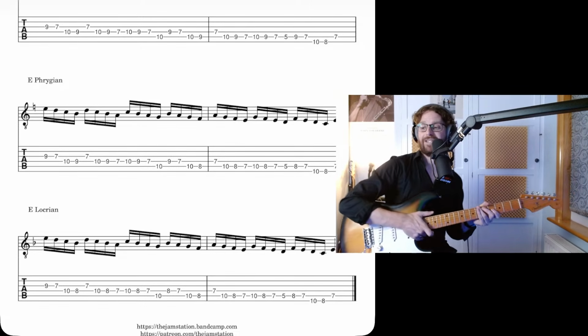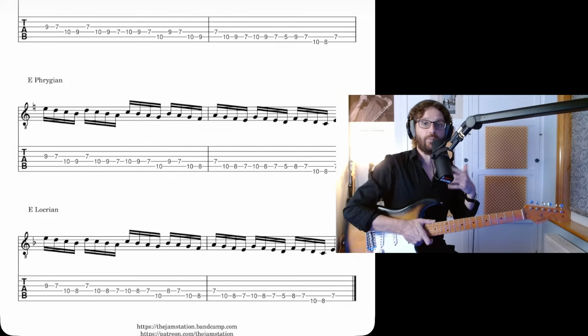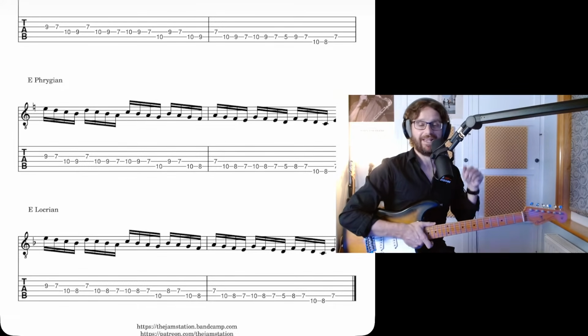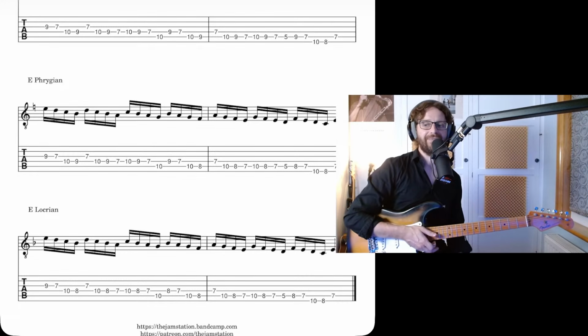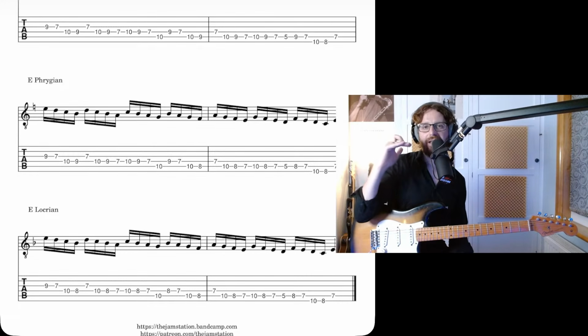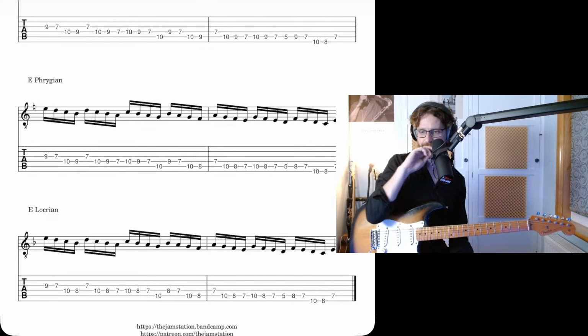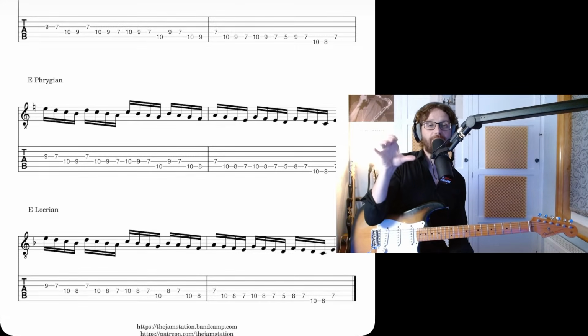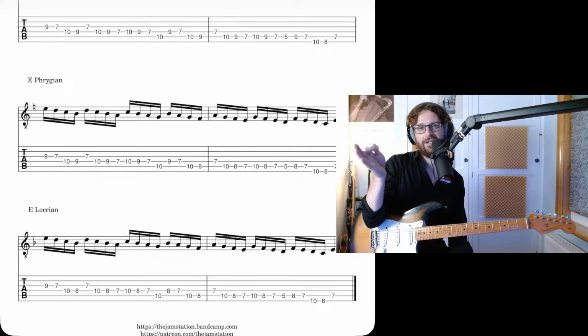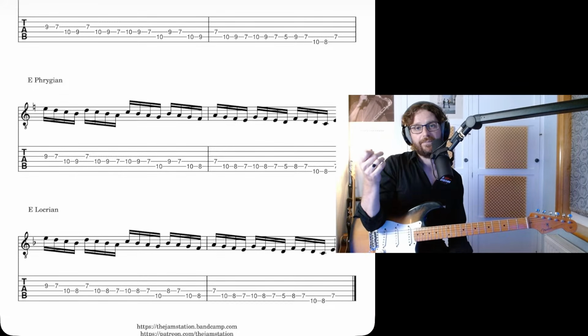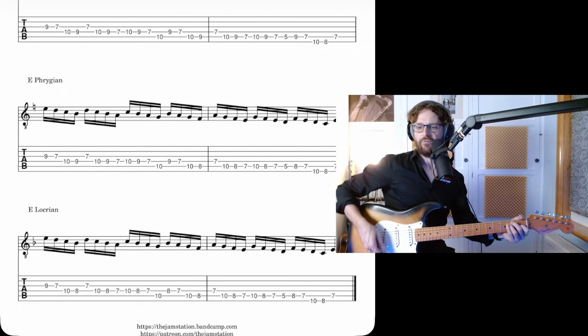Obviously that backing track is very useful for working through any number of the exercises that we've been doing in recent weeks. A lot of them use that same backing track, and it gives you a target to build up your speed to. But it's also brilliant for practicing the modes in a more creative way. You can improvise with the mode, and as the chord changes, you change the mode. So the first bar is your Lydian chord, the second bar is your Ionian chord, etc. Right, that's the full exercise.